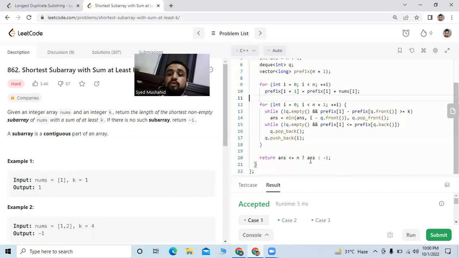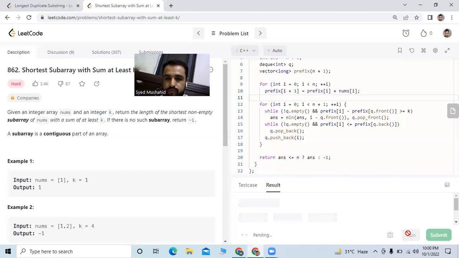Otherwise, it will return the answer that we have found. All right, so let's run this problem. Yes, it is accepted in the sample cases, and let's submit it.